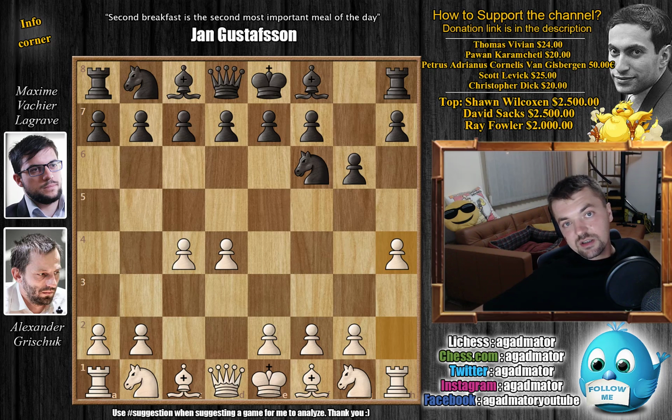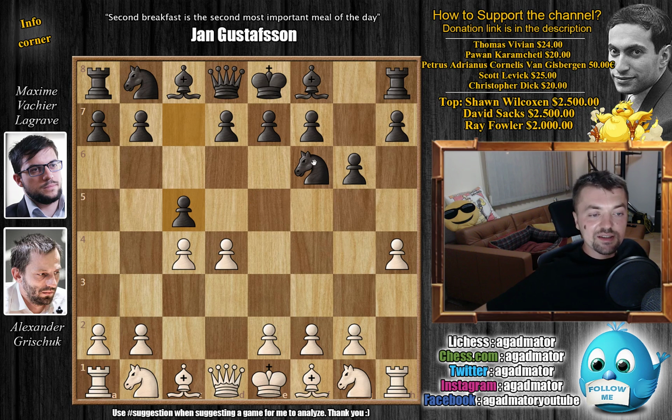Also, this is the same move Veselin Topalov used against Anish Giri in the 2016 candidates in Moscow. That game ended in a draw. But this game is a bit different. With c5 by Grischuk, Maxime Vachier-Lagrave counters the same way Giri tried to counter Topalov's early h4 in the candidates 2016. We have d5, and now basically what we have is a Benoni with an h4, which is not something you will see very often.